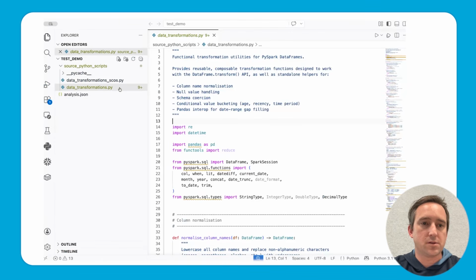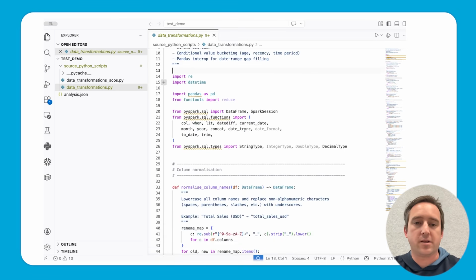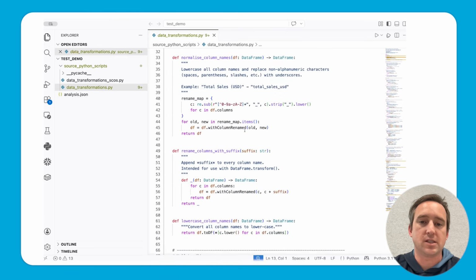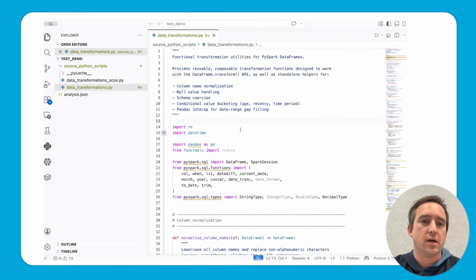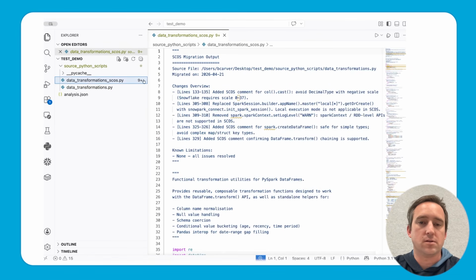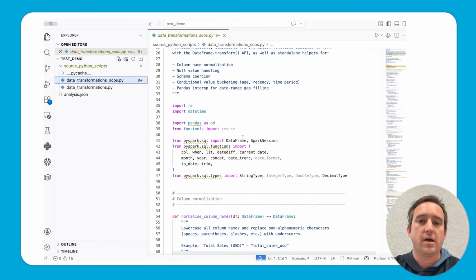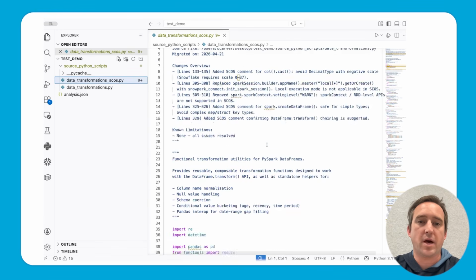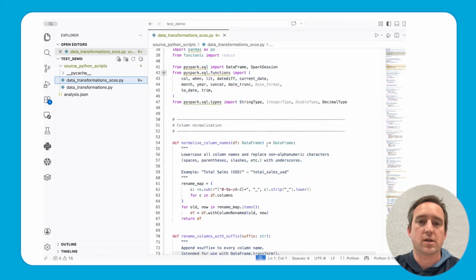This was our original source file, some basic Python code with some Spark references and some created functions. And then this is our transformed code. As you can see in the transformed file, there's some comments that tell us what was changed. And now we have code that is fully compatible with snowpark-connect. And that's it. With this single prompt, I was able to be assured that this code is fully compatible, and now I can run it in my Snowflake account.